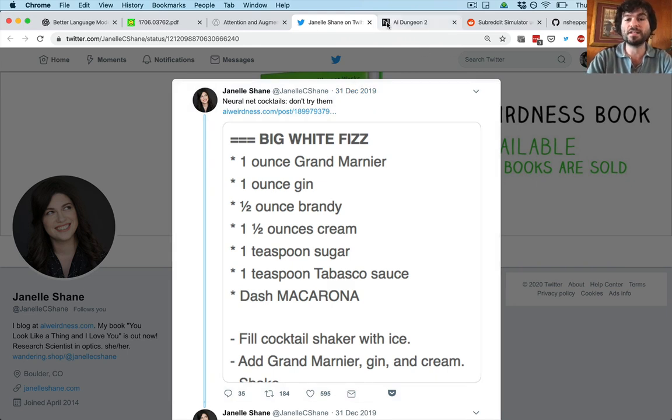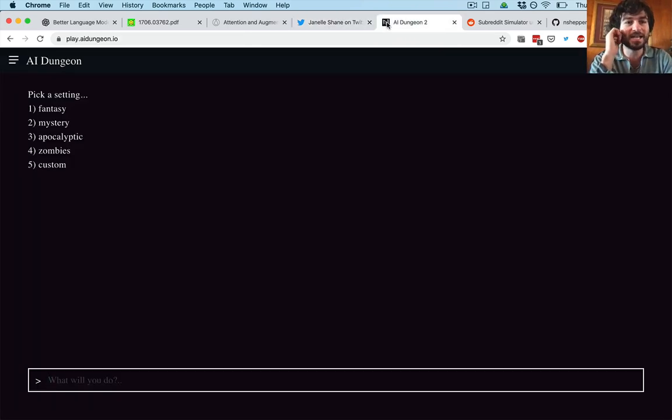if you want to get some inspiration is AI Dungeon 2. This is a game that was developed by Nick Walton. Initially, you would just play the game inside of a Colab notebook, which is pretty funny. But basically, it's this sort of classic role-playing game where you pick a setting, like fantasy, mystery, or zombies, or whatever, and you pick a character, and then you have this interactive console-based game where you're constantly writing a story for yourself, and then GPT-2 kind of completes the story as you go, and it's really, really fun. It's pretty impressive that we can have these role-playing games that are made up on the spot. Definitely well worth checking out for some inspiration.